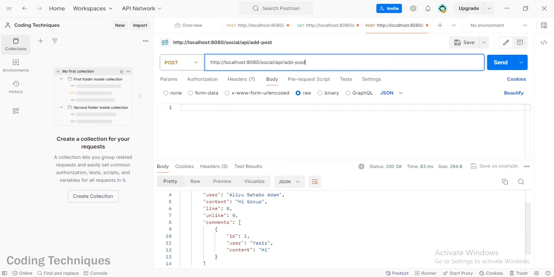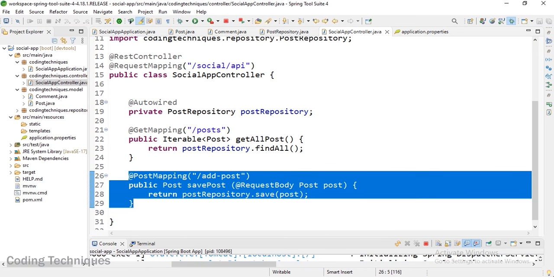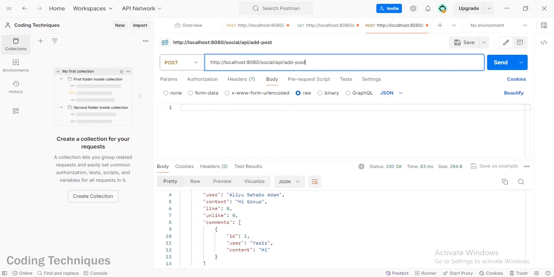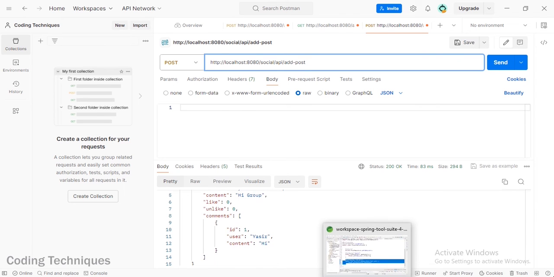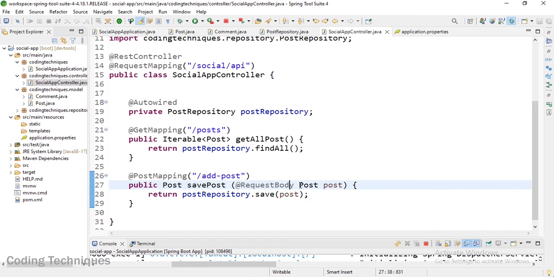Okay, let's see if it matches. Yes, add post. And then we need to provide a request body. As you can see here, it uses the request body to save our information.